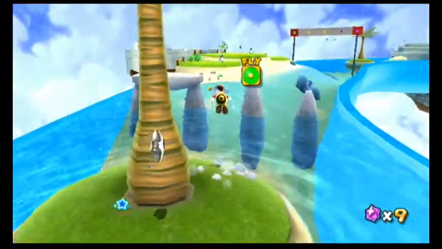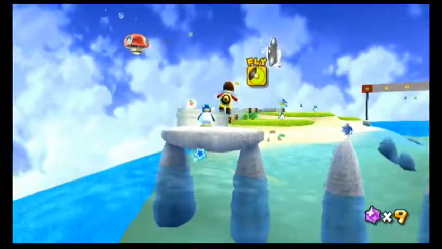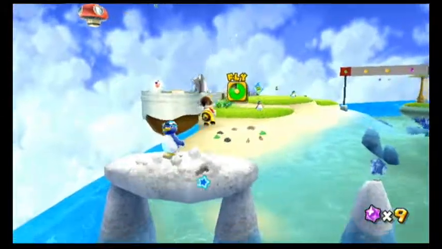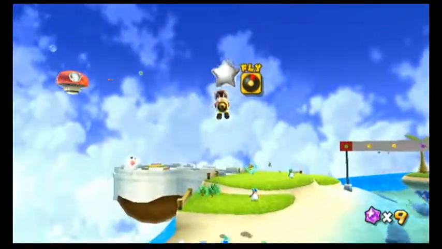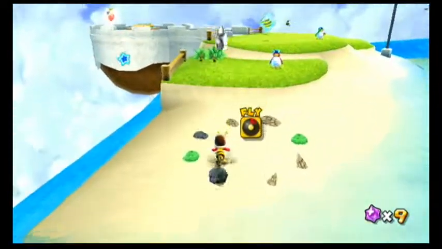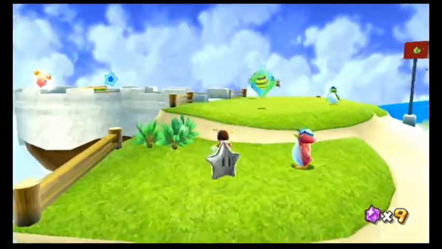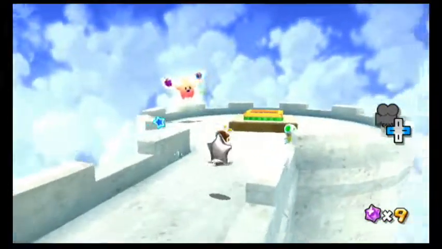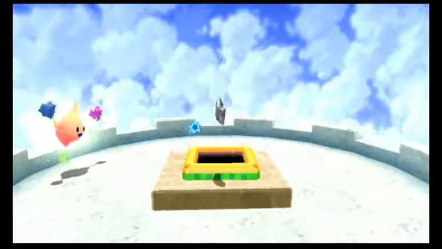Now we got quite a distance to cover. Well, we can just land right there, but still kind of a distance. Look at that. The penguin's just like, okay, I'll destroy your flight meter, no charge. So if you head over here, there's a little Luma guy, and I think he'll make a different galaxy or something.